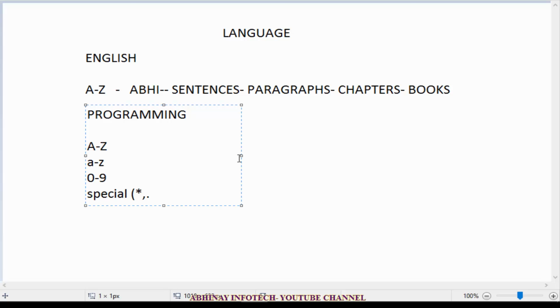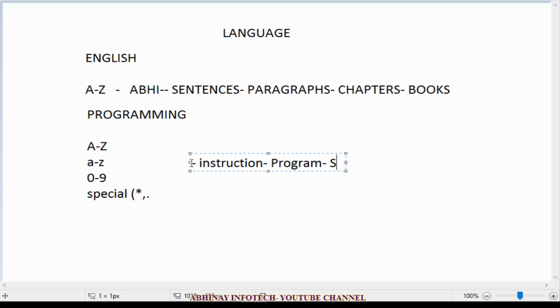When all these things get combined, they become an instruction for a computer. When instructions get combined, they become a program for a computer. When programs get combined, they become a software or some web app. And when software are combined, they become a full-fledged operating system, which is nothing else than your Windows. So in this way your programming will progress.